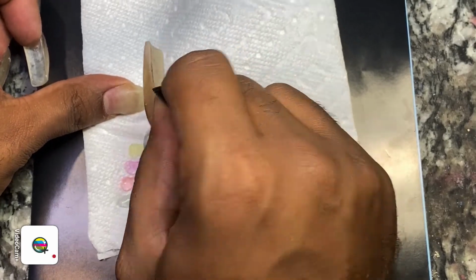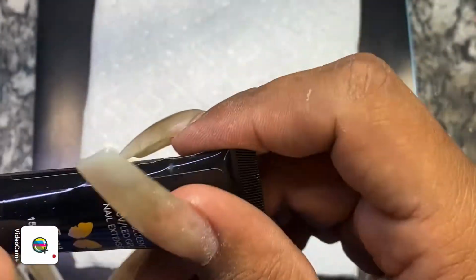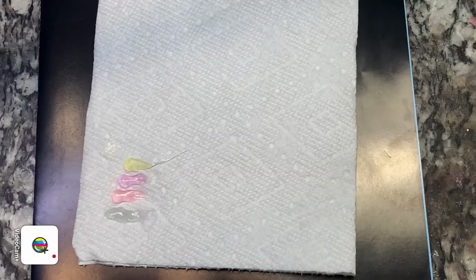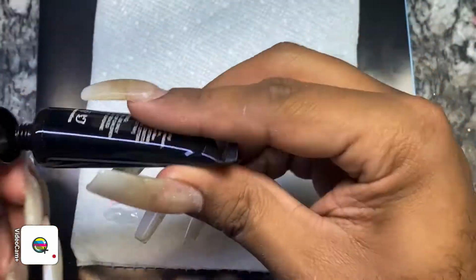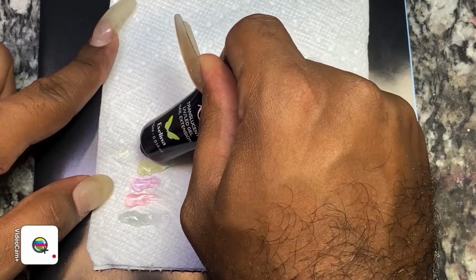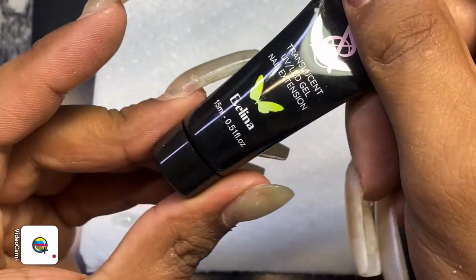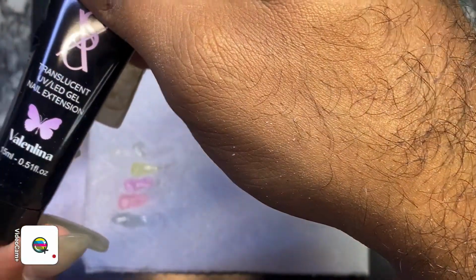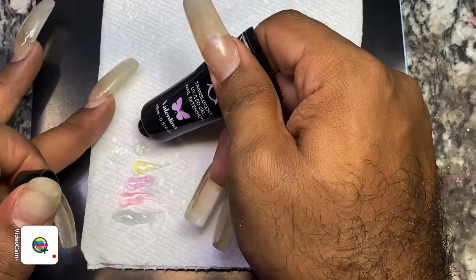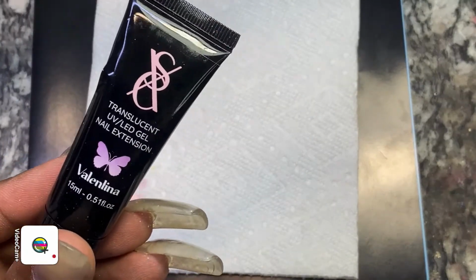And I'm not sure if this means it's color changing or not, because it's two-toned, but we'll see once we cure it. And then this one is Evelina, and this one is dual tone. And then we have Valentina, which I thought was more on the purple side, but it might be color changing because of the shift right there.